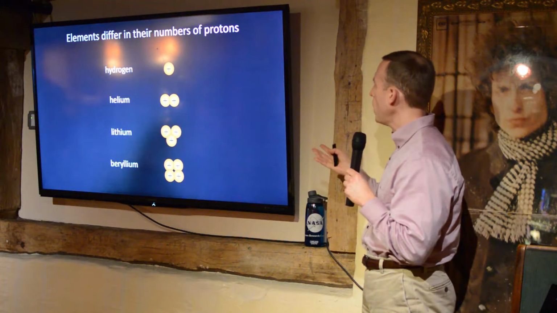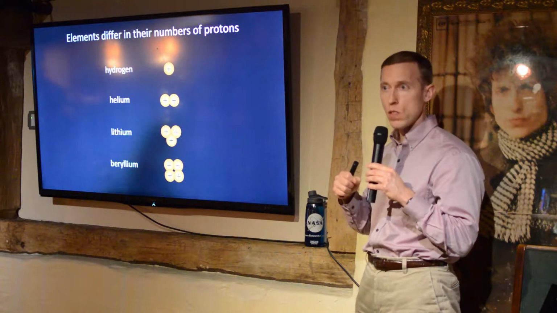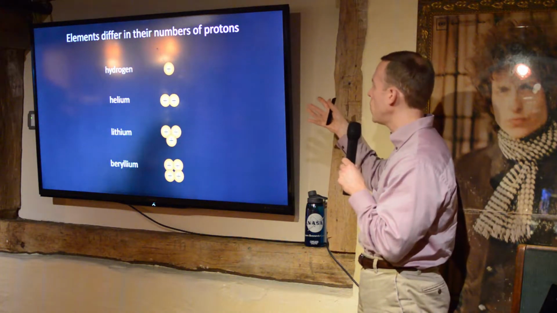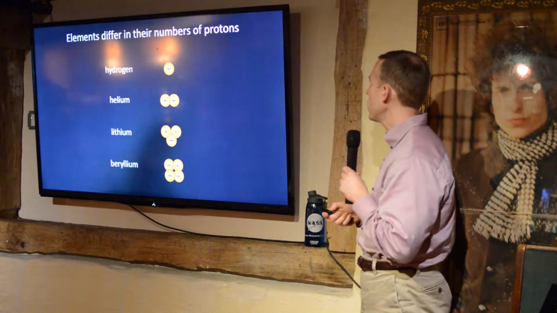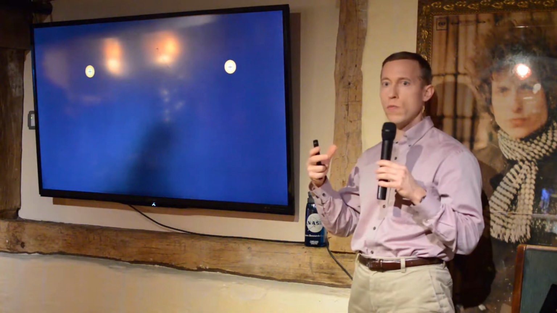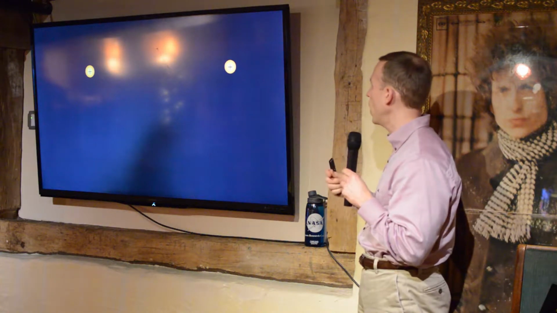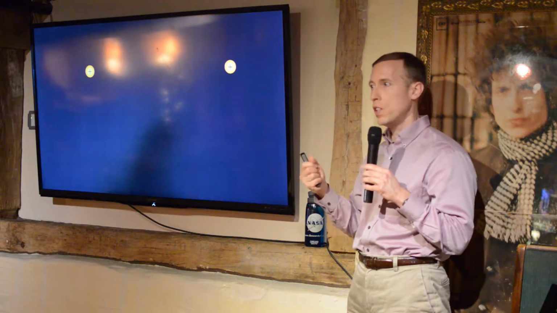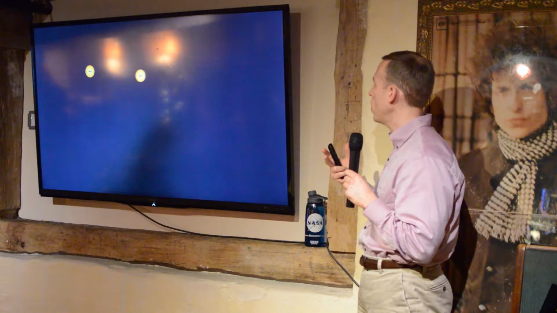Now you might think that, well, maybe we can make elements by combining small light elements into heavier ones. For instance, maybe we could combine a lot of hydrogen to make very heavy elements. But there's an obstacle to doing this. And that's the repulsive force due to the positive charges of these protons. So these two protons both have the same charge, and so they want to repel each other rather than attract. Now, if these protons have a low temperature and low velocities, then they won't get very close to each other before repelling.